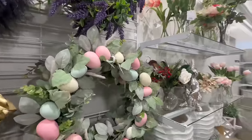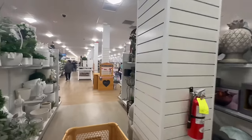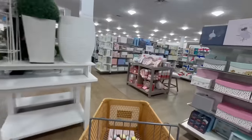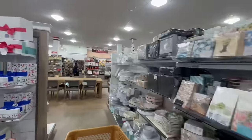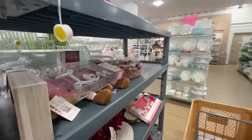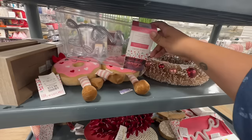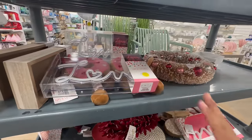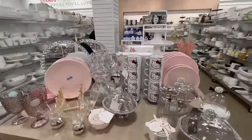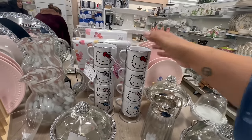You can see they're putting up all the spring stuff over there — that's why we hear all the banging. I wouldn't want their job right now! Valentine's is pretty much all gone, so really trying to find anything that's left. There's some here — $16.99 by Love and Cupcakes. I think it was Five Below that had something similar. Oh, I just spotted Hello Kitty! But $14.99 for these — hard pass.